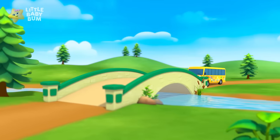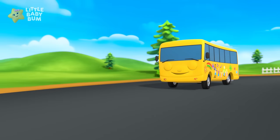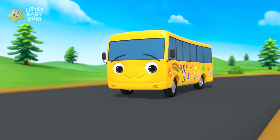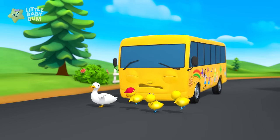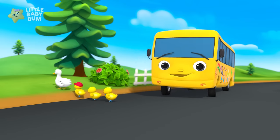Listen to the little bus racing round and round. Can you hear the little bus? Beep beep is the sound. Beep beep goes the little bus. Beep beep once again. Beep beep is the sound it makes as it goes round the lane.